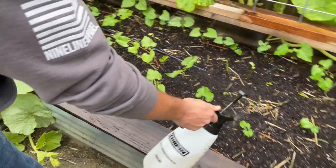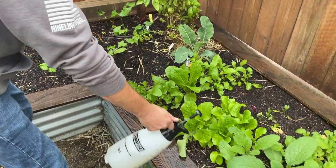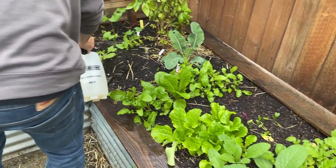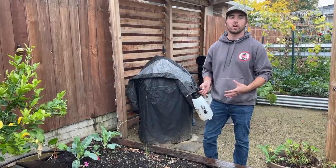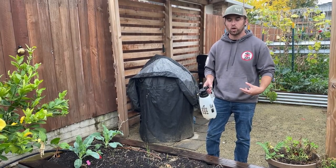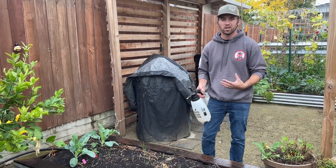This is the bed that was by far the most affected, so I'm going to do this one a little heavier than the rest. One good way of thinking about these beneficial nematodes: it's like adding a probiotic to your diet, where a chemical spray is like a broad-spectrum antibiotic — it might kill all your gut health. Using probiotics helps introduce healthy microbes to an environment rather than just killing everything off and leaving this inert, sterile soil.